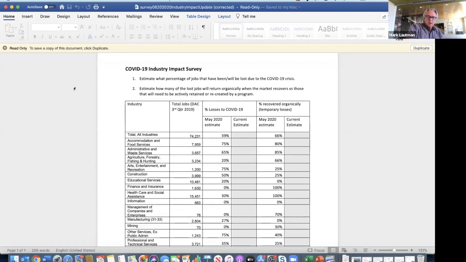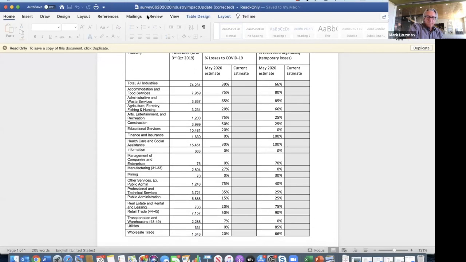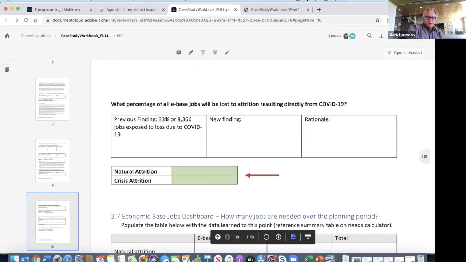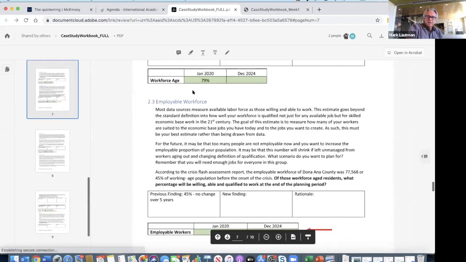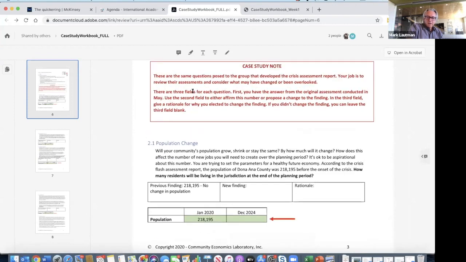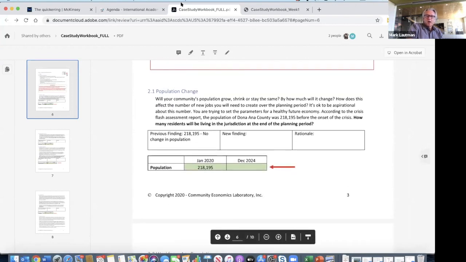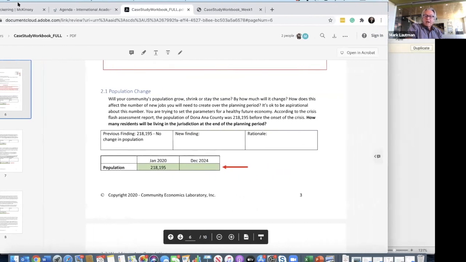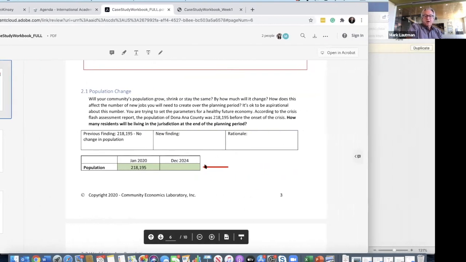So, I think probably the best thing to do is maybe we just go back to this, and let's go one question at a time. So, anybody want to argue? So this is how we would actually conduct this. Does anybody want to argue with this 218,195 number for 5 years from now? You think it should be higher, or you think it should be lower? Sarah does ask if this will be a resource we can use in our assessment.